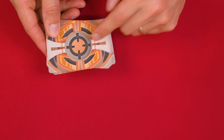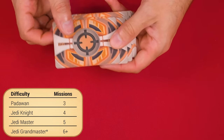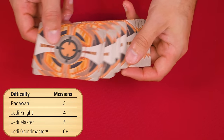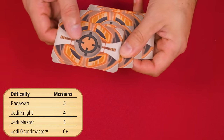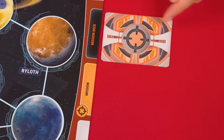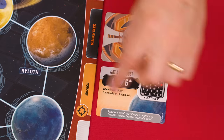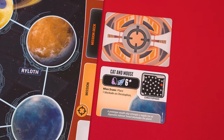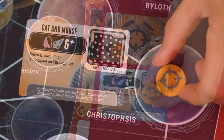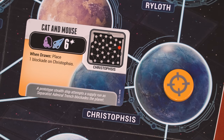Next shuffle the mission deck and then, using this table found in the rulebook, deal a number of them based on your chosen level of difficulty. If you want you can include more than six mission cards for an extra challenge, but we'll choose the Jedi Knight level, taking four missions and returning the rest unseen back to the box. The missions we took are set face down unseen by the board here. Then we flip the top mission face up into the first orange mission space and locate the planet indicated on it, setting this orange mission marker on that matching planet.